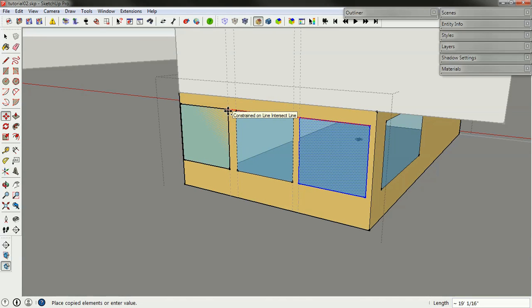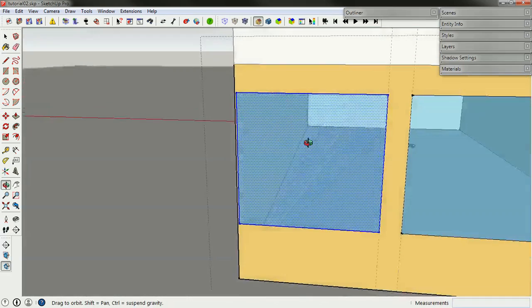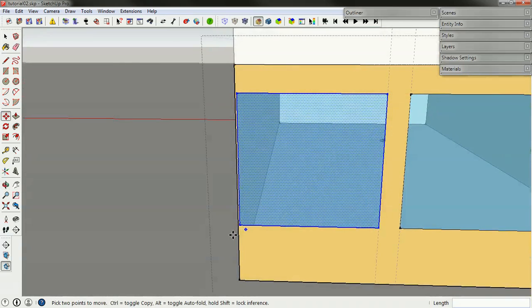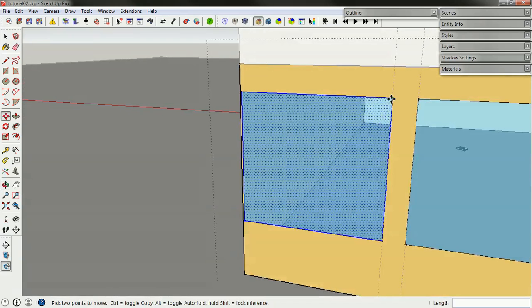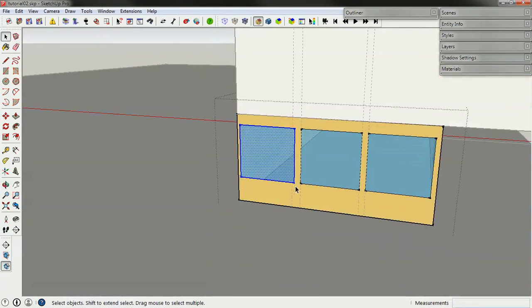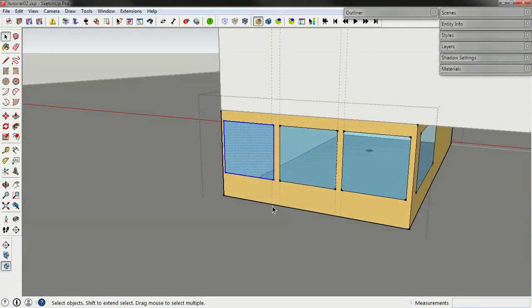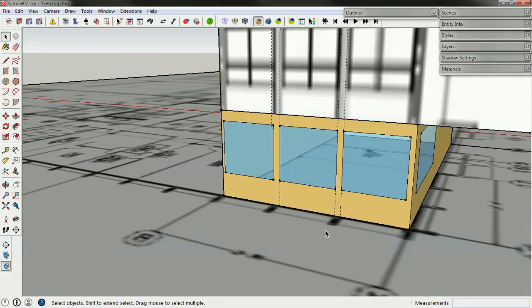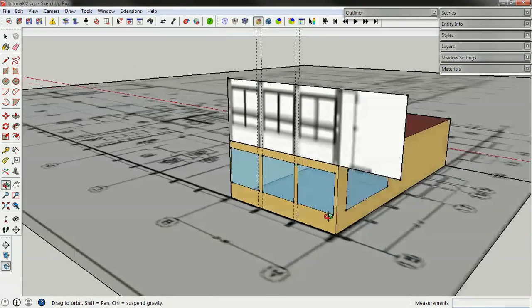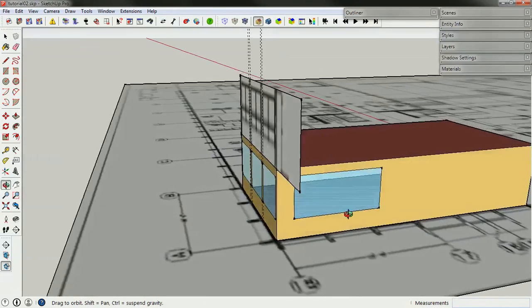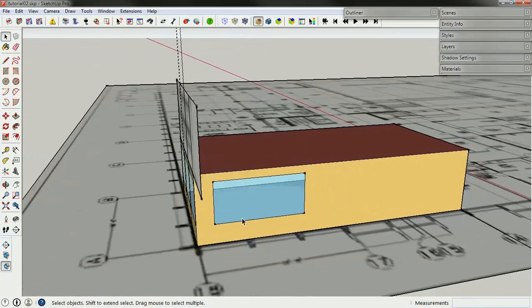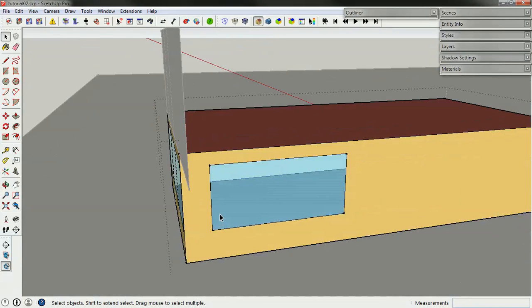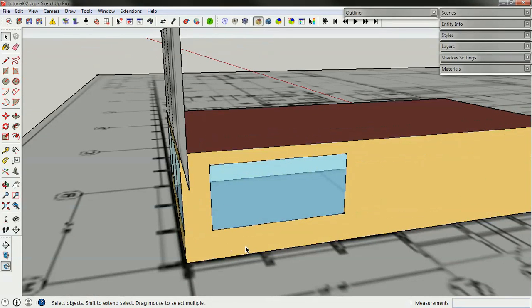Now this one, the way I've done it, looks like a very close fit to this edge. And I want to really make sure that it's not touching the edge. I might even nudge this over a little bit just to make sure. Yeah. So you get the idea, and I need to do the same process along this facade here. So I'm going to do that real quickly here.